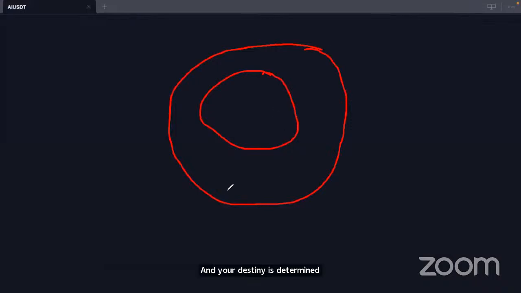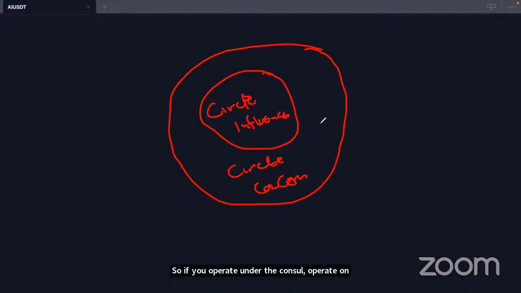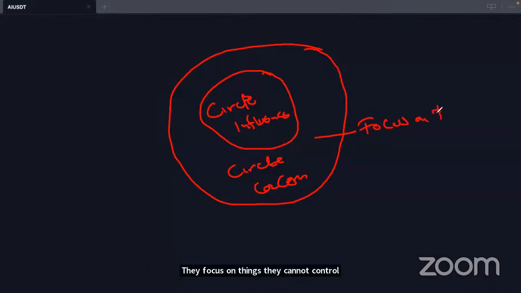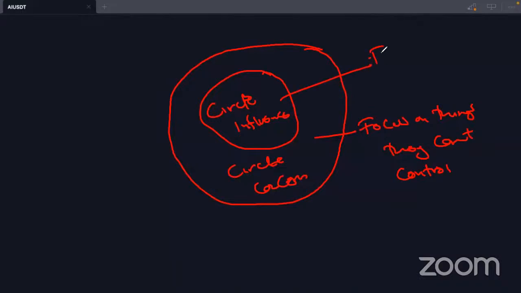We have the circle of influence, and we have the circle of concern. People who operate from the circle of concern focus on things they cannot control. And people who operate from the circle of influence focus on things they can control.